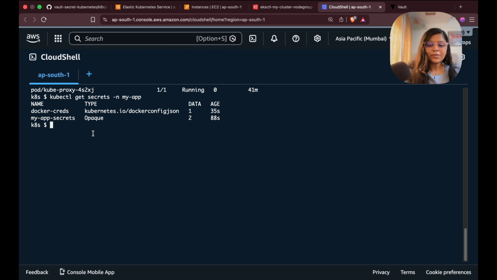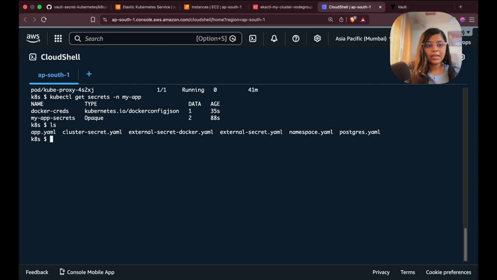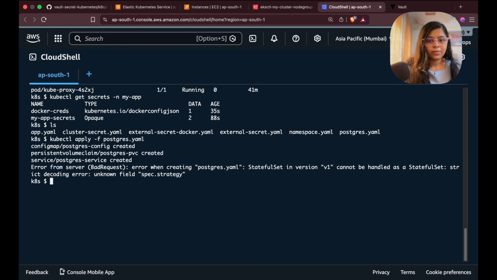Now the next thing is to create the Postgres first, let it bind to the PVC, and then we will create our deployment for the backend application. Okay. So kubectl apply -f postgres.yaml.